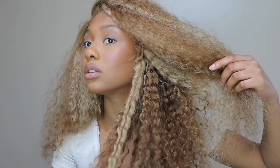I did not wet it, so this piece is kind of fluffy. If I were to wet it, it would define it, but I just ran my fingers through it to make it a little bit bigger. So you can see the curls down here. This is what the curls look like when they're not run through, but I wanted to make the front bigger, so I did run my fingers through it and fluff it up. But I personally like this look. I like how it just looks big and fluffy.